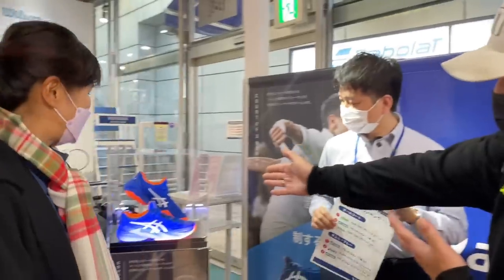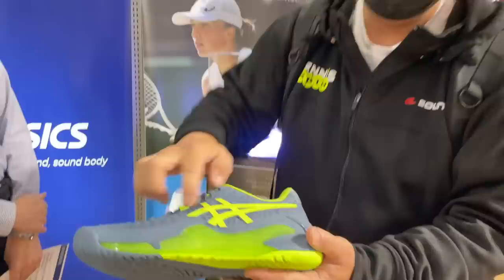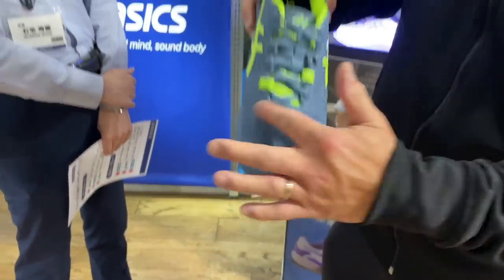They got wide feet, so they got small, wide shoes — make sense? Make sure to pack your shoes because you're not going to be able to find anything if you're over those sizes. Asics still dominates out here — they're like the number one brand. Gel Resolution 8 still sells well. I'm glad I was able to see the Gel Resolution 9s and the Court FF3 and Novak's out here.